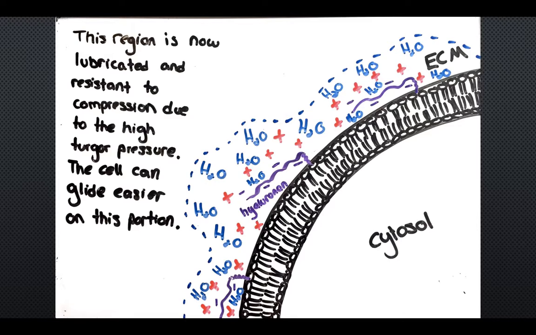So when all the water rushes in, that's going to create high turgor pressure and it's going to be very hard to compress that. So it's great for things that need lubrication, such as moving cells or knee joints, like we said. And knee joints are an especially useful example because they have high compression as well. So we don't want something that will break down every time we step. And this is a great way to avoid that.